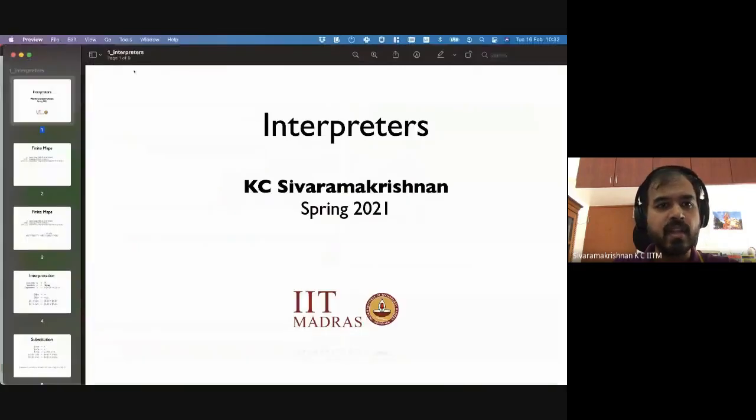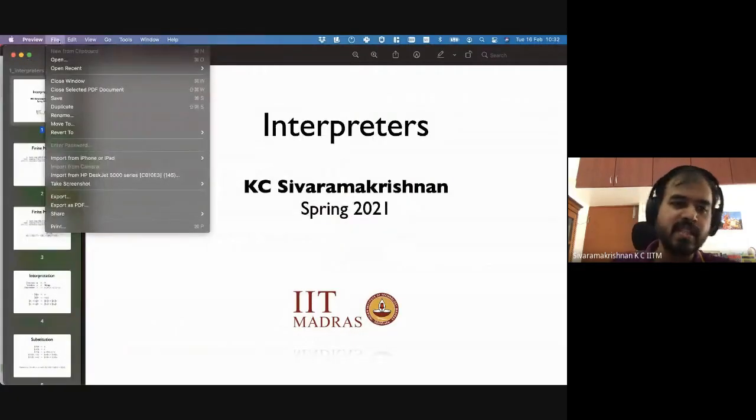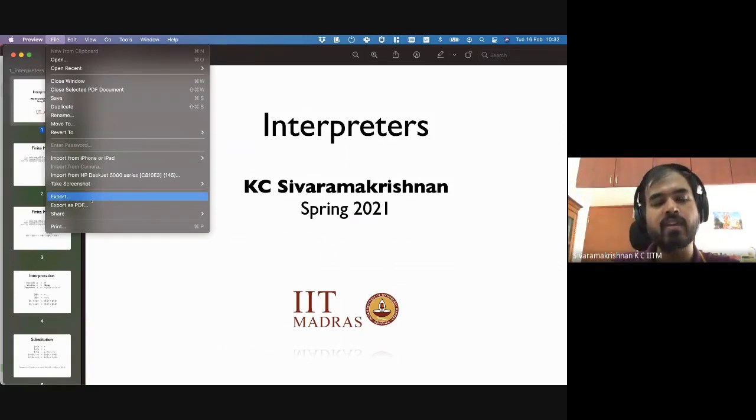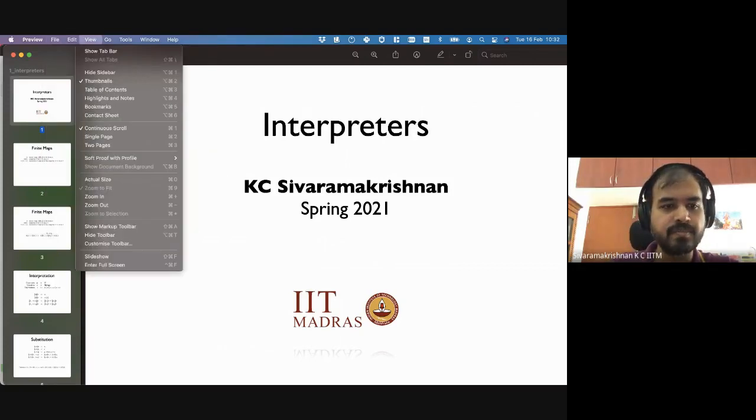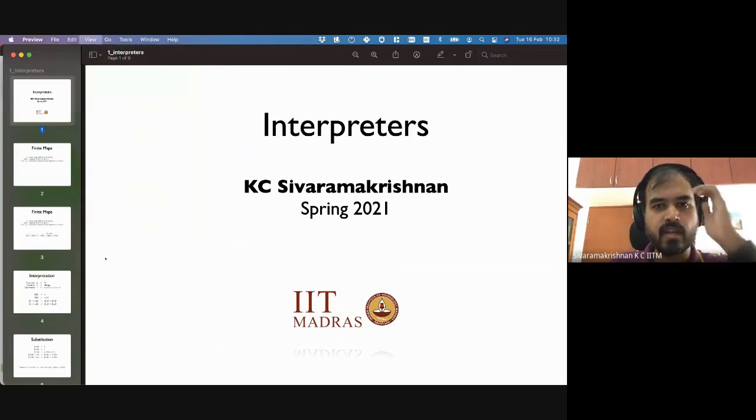So I have a few slides. These are basically taken from the Frap book, right? Just to set up the scene before diving into the Coq code. If we establish the scene, then it becomes a little bit easier. So let's look at what we have here.